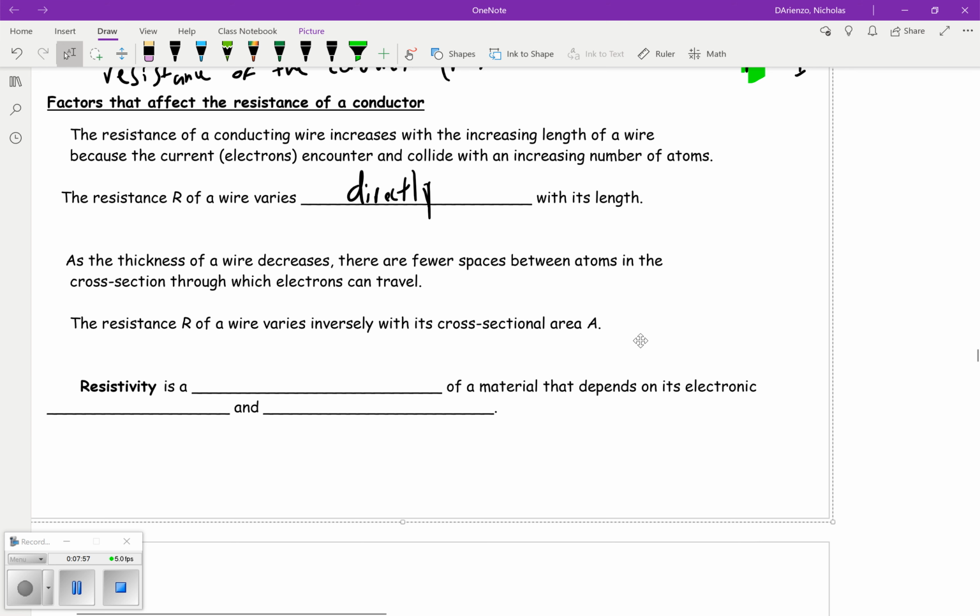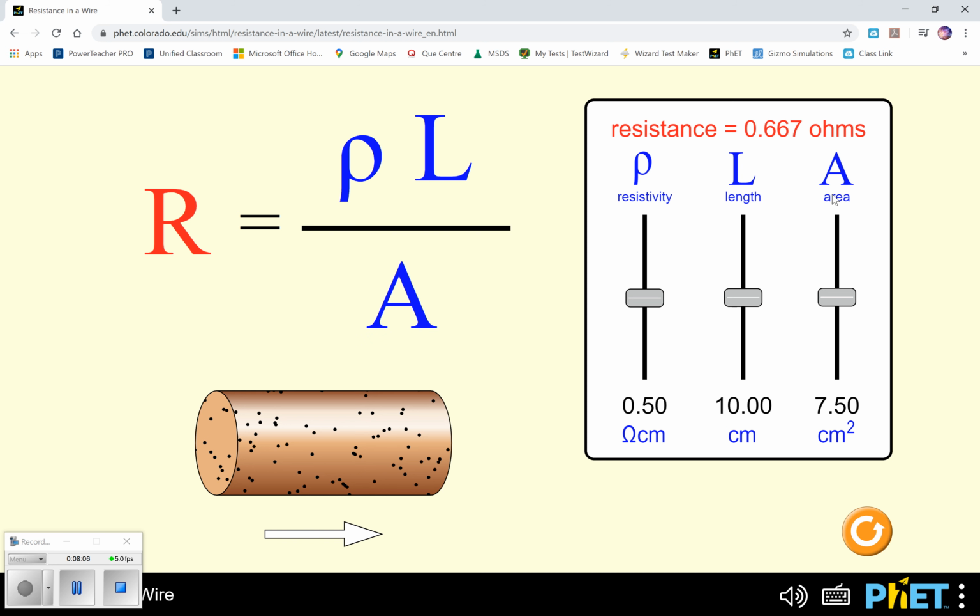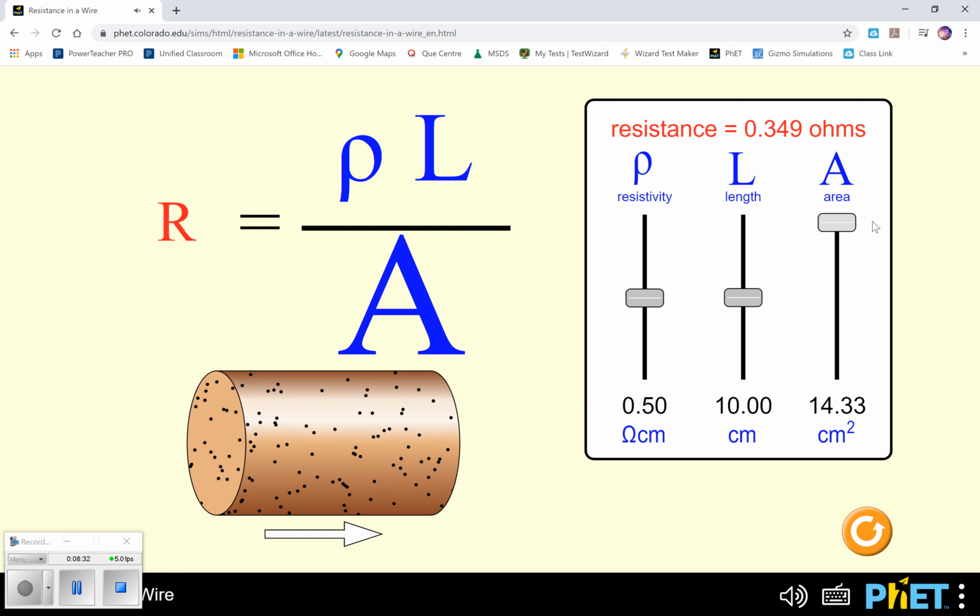So the resistance of a wire is going to vary inversely with its cross-sectional area A. Let's see what that means. We have cross-sectional area here. It is in the denominator of our relationship here between resistivity, length, and area, so this is going to vary inversely with our resistance. Now, if we increase the area or make this what we call gauge bigger on the wire, make that tunnel bigger, we should see resistance go down because now our electrons have more area to move through without encountering as many collisions.